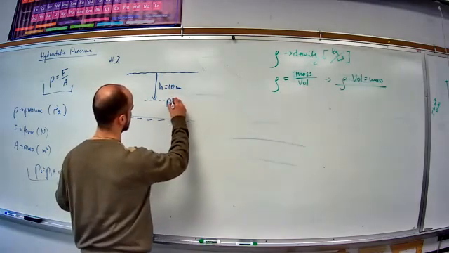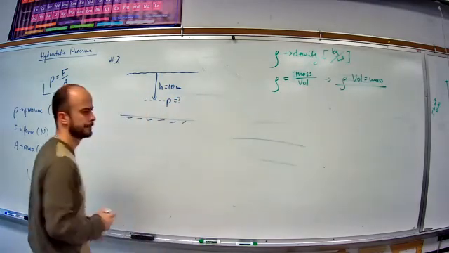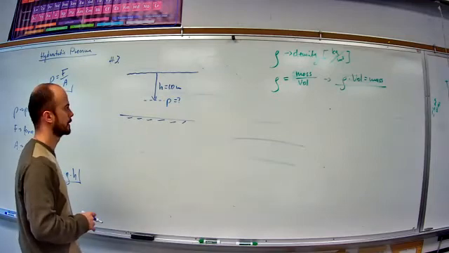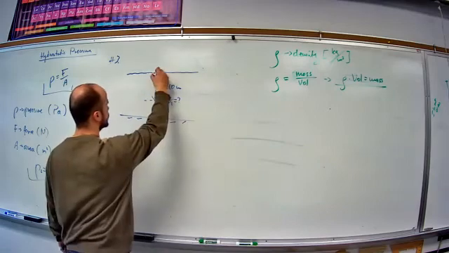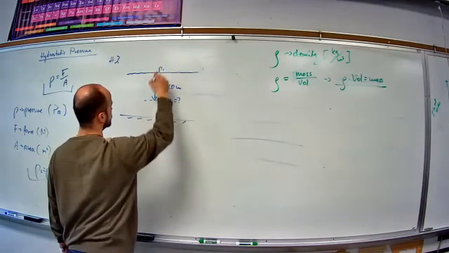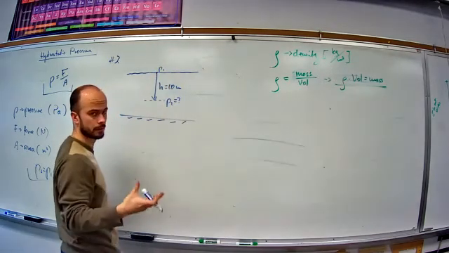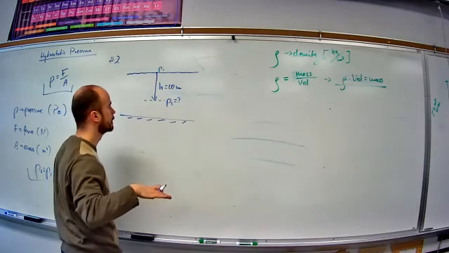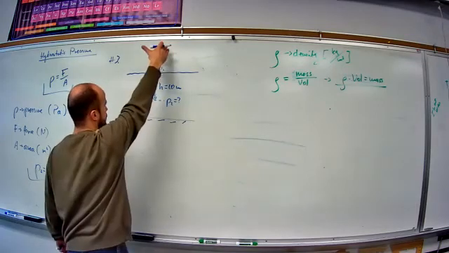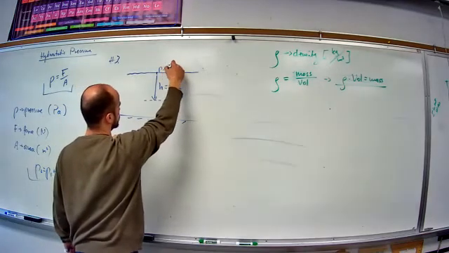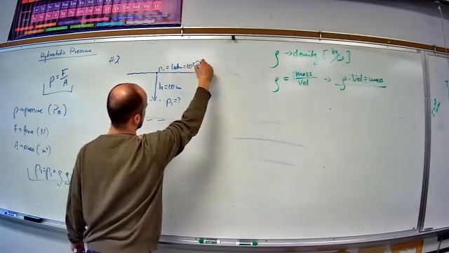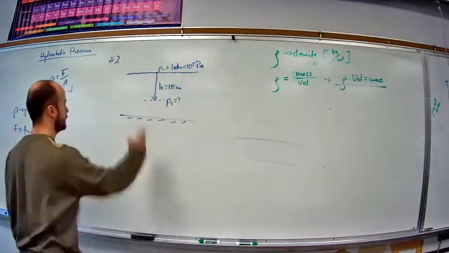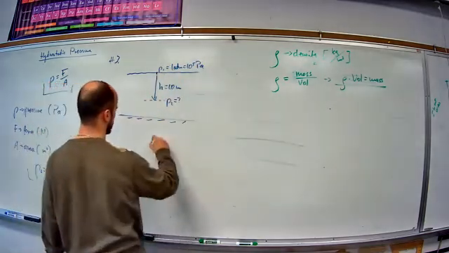So here, P is the unknown. Now this is as simple as it gets. You're looking for P2. You know the pressure here, P1. Here, this is a lake, so what's above the lake is the atmosphere. It's the whole atmosphere pushing down on the surface. Therefore, P1 is just one atmosphere, and that's 10 to the 5th pascals. So I have P1, I have h. I can easily calculate P2.